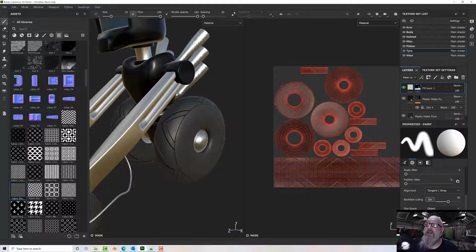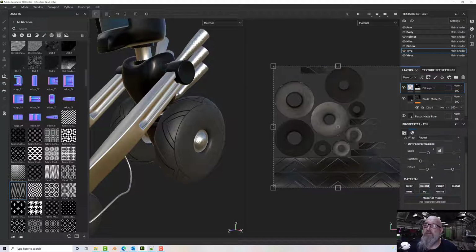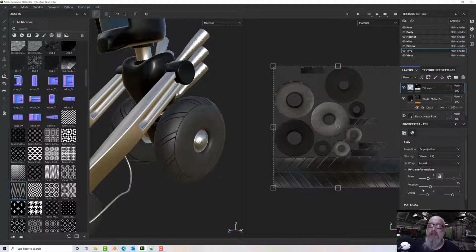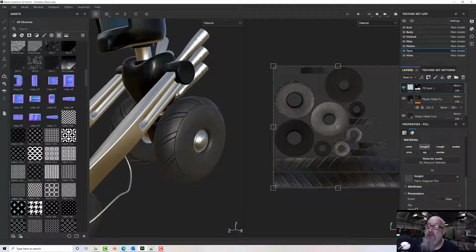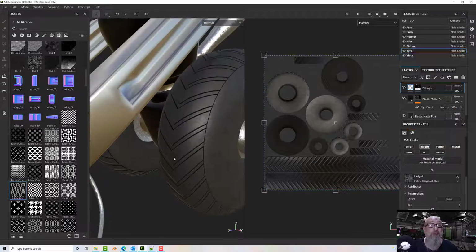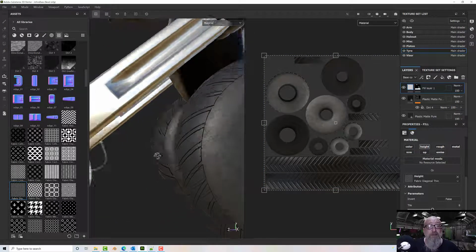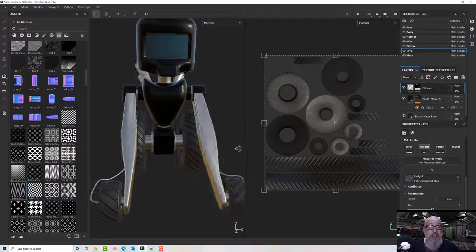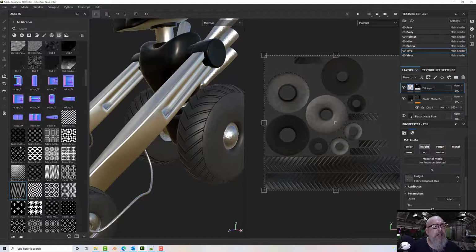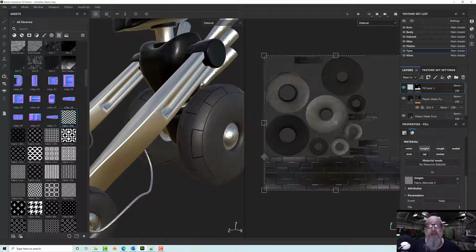So if I go to my proper layer, and if I rotate this 90 degrees and perhaps change the scale a little bit, let's have a look, see what we've got down here. We've got a tile option, there we go, and that works quite nicely. So you could use almost any of these patterns and they would all do something nice. So I found that this fabric pattern here is quite good for it.